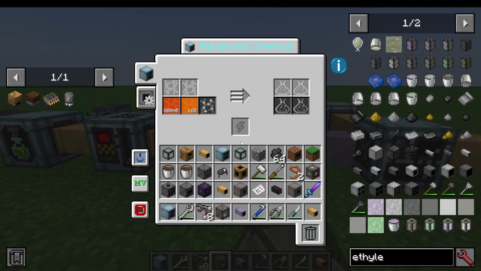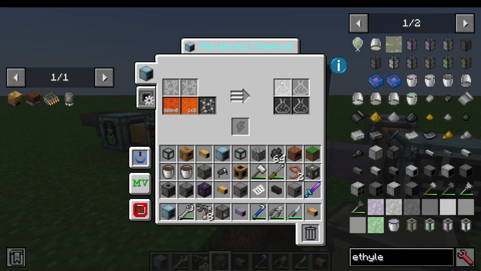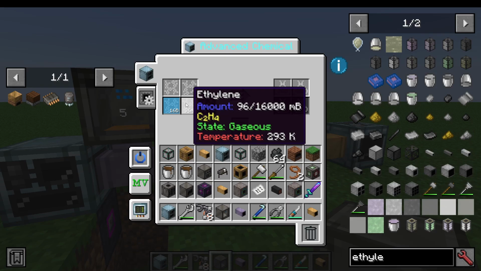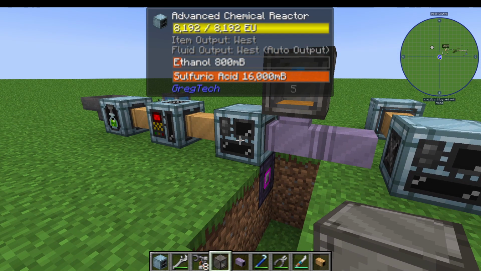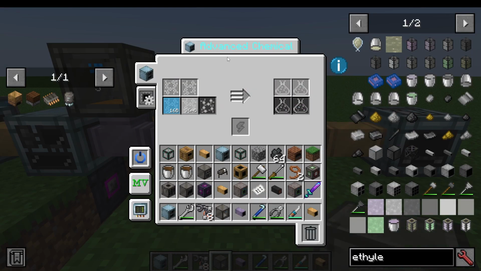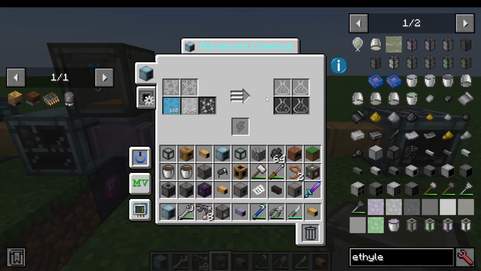So to start with, you may want to use a bucket to bucket out your ethylene from the advanced chemical reactor, and bucket it into the second advanced chemical reactor with the oxygen to make liquid polyethylene.